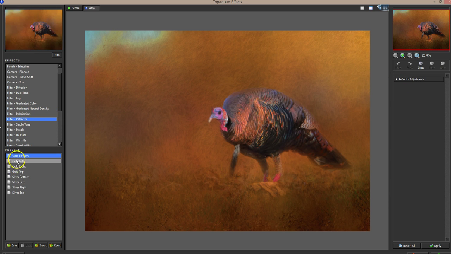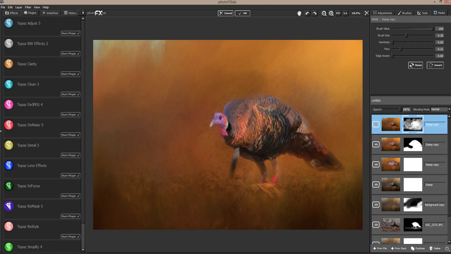Now, reflector will put gold light or silver light where you want it. Bottom, left, right, top. We are on the right side. Let's put some gold on the right side. Now that brightened everything up a little bit more and sort of helped that spot. So let me try that. I'm going to click OK and go back and see what that looks like. Yes, that fixed that little spot that looked too tan and brightened it up.